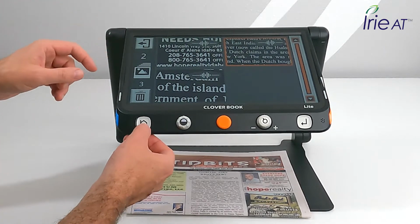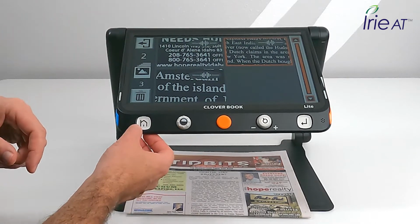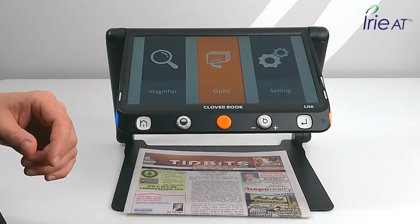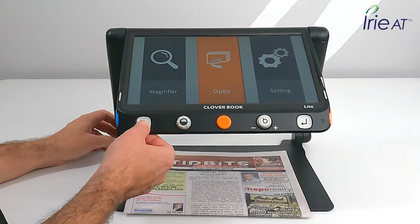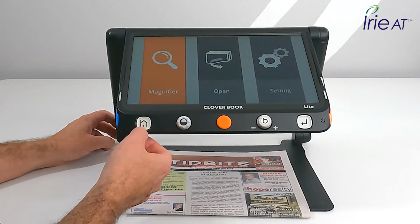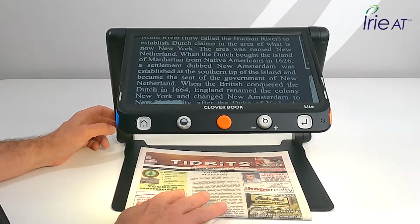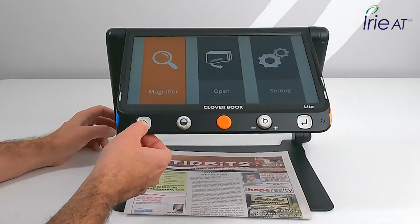And then you can always hit the home button to go back, or there's a back icon that shows up on here. And you just back out, and you can go to the menu. You can also always long press on the home button, and that'll bring you back out if you don't know where you are. Magnifier, near view. That'll bring you back out to your magnifier so you can get back in action. I'm going to long press that home button again and get back into the menus.